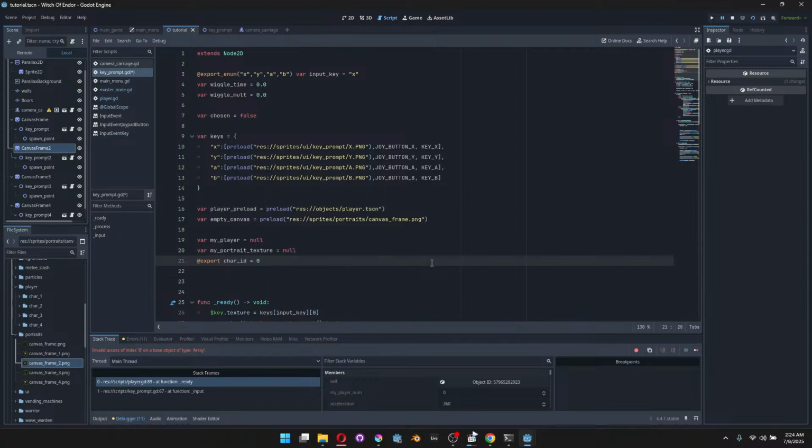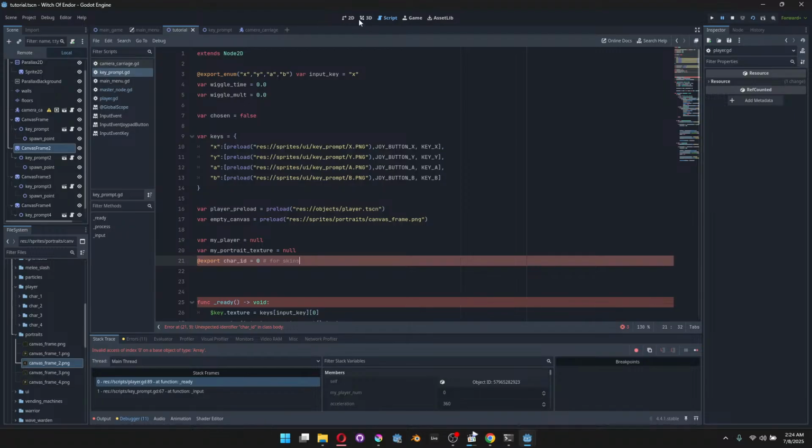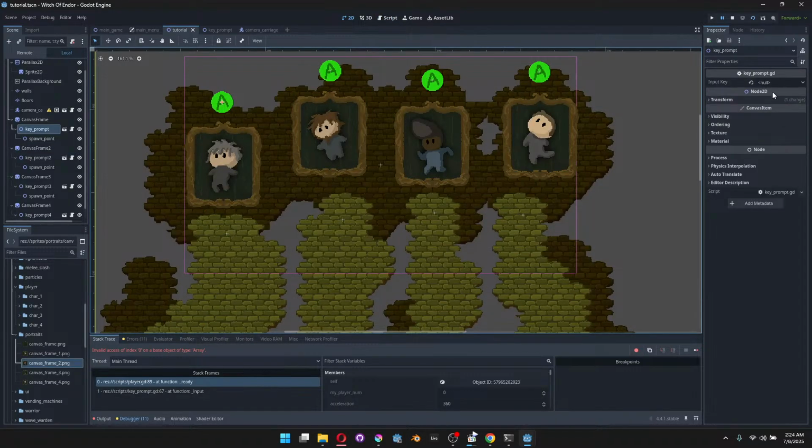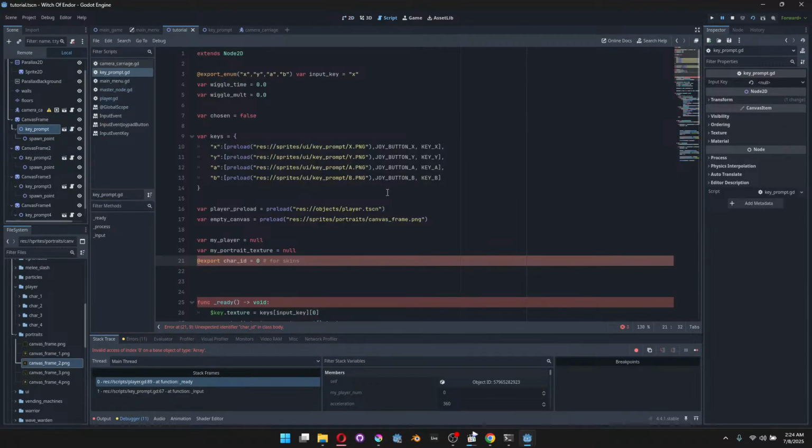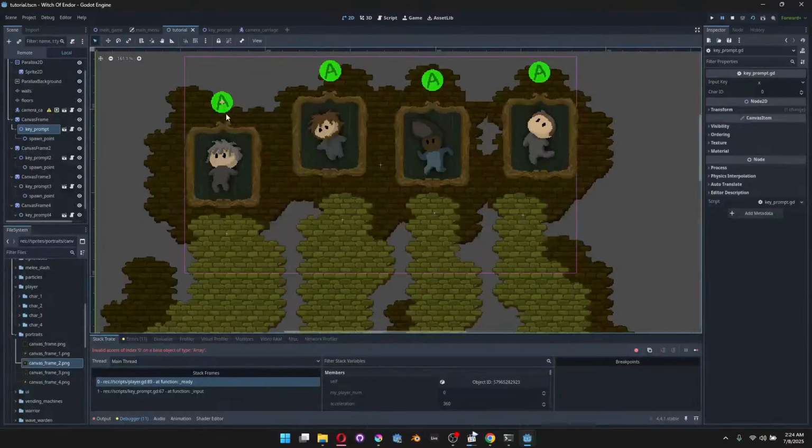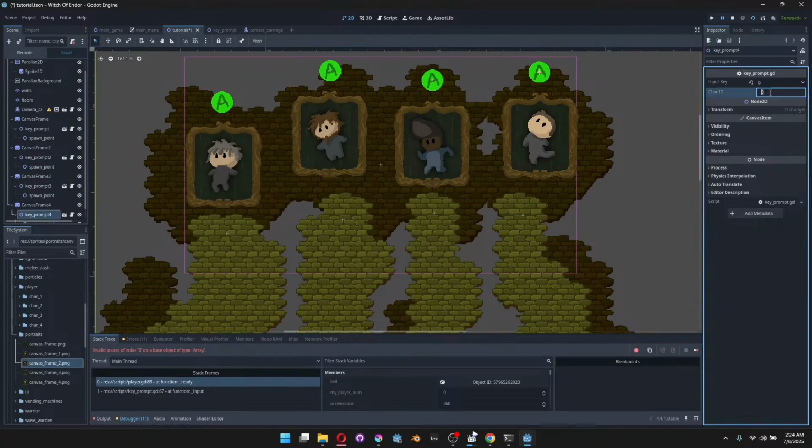Character ID or skins. Okay. It's a variable. Okay, so this is 1. This is 2. 3. And then 4.